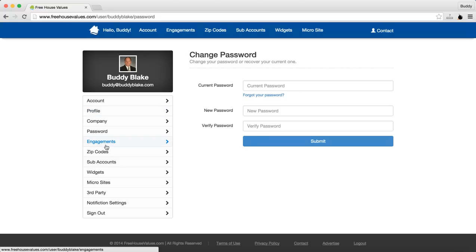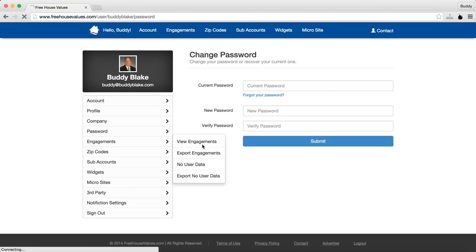Okay, engagements. If you go into engagements, you'll notice you've got a few different things. This is where your leads are going to show up. There are two kinds of engagement. There's a view engagement, that's the folks that have given you contact information, and then there's the new user data. You'll notice you can also export these. New user data means when somebody enters an address but fails to enter their contact information, we still pass the information along.